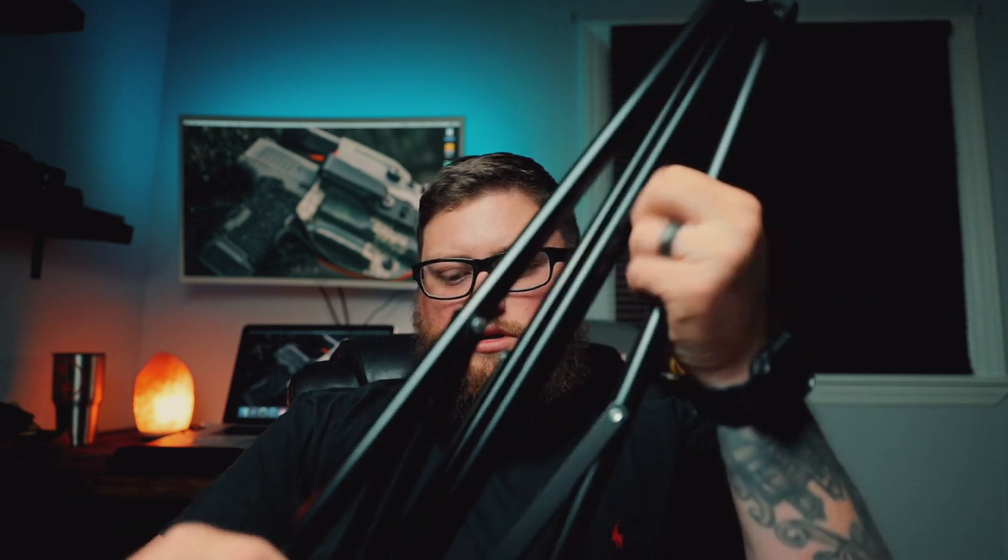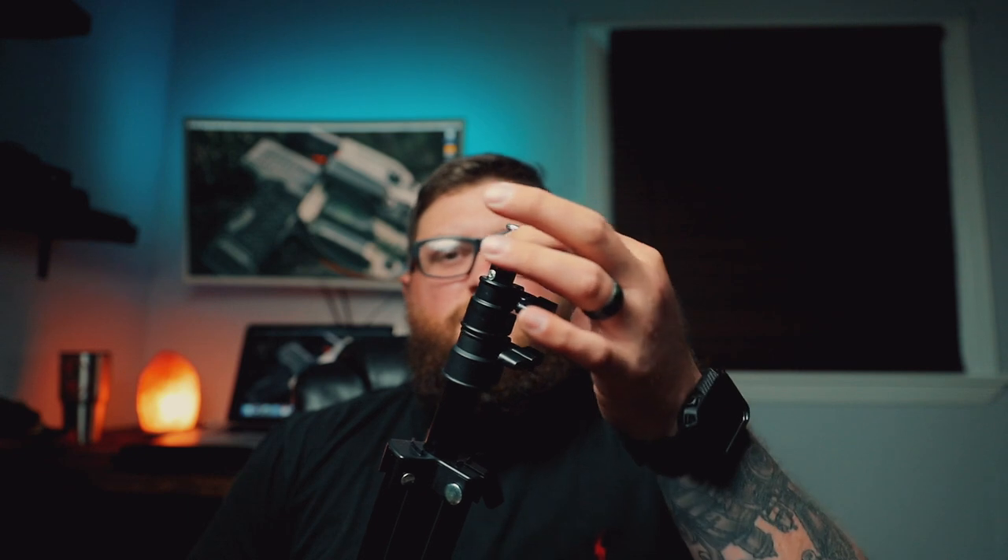Next in the box you're going to pull out this big long box — this actually has your stand in it. Here's your stand — it opens up like a tripod. You're going to have your mount on the top, which is what the reflector and the light box itself attaches to. It does have adjustments and can extend out pretty tall — I'm thinking when fully stood up it's going to be close to seven feet. You can really get a nice light up above you even if you're standing, and cover whatever area you need.